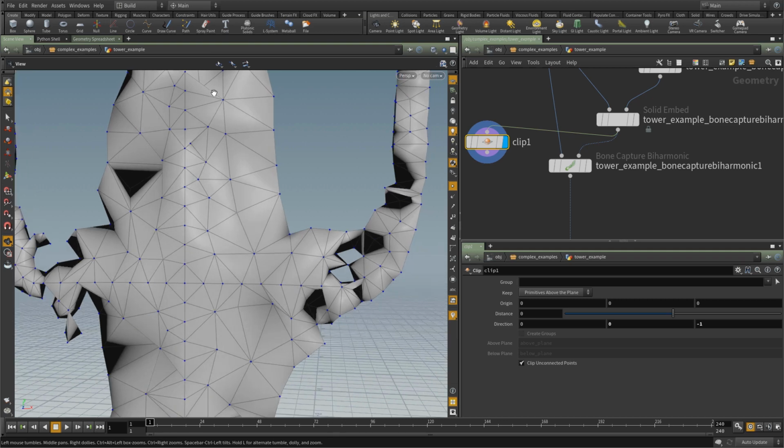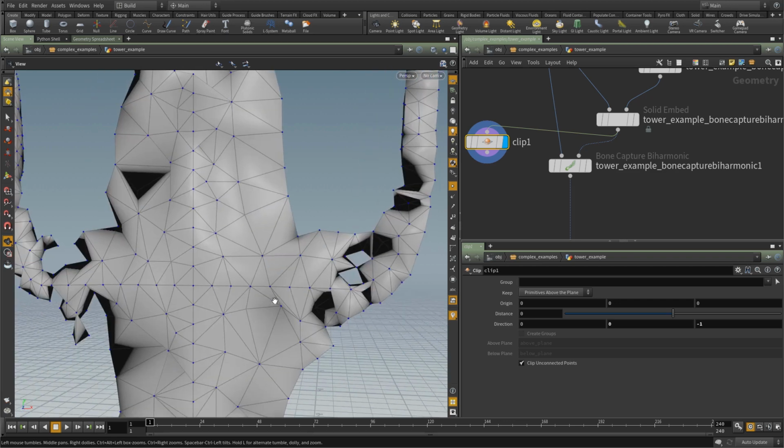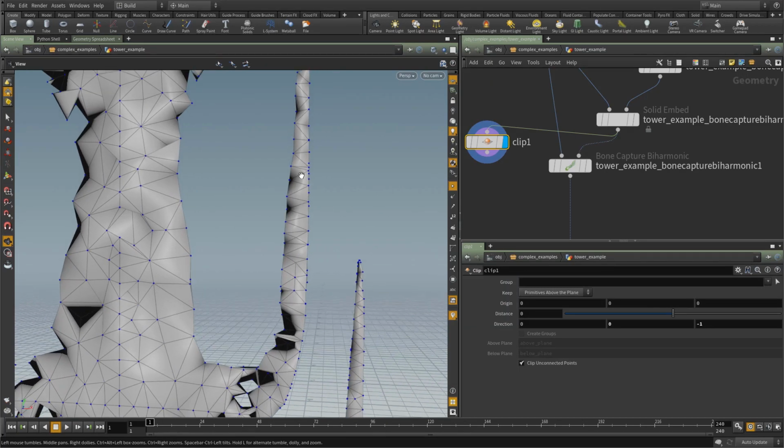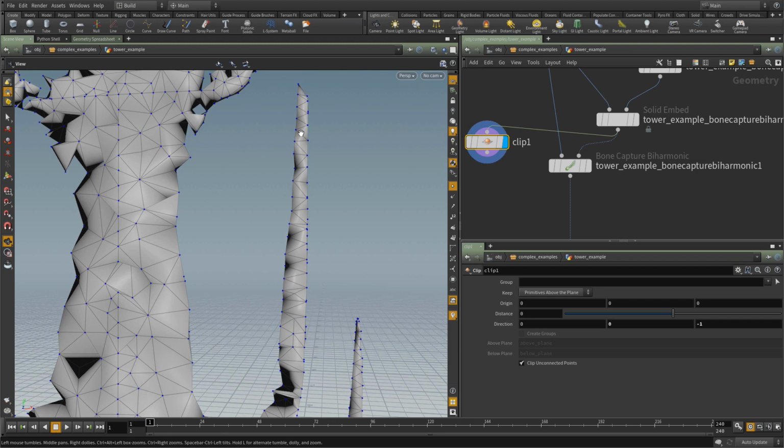So this one isn't going to affect that one up there, but this one is going to affect this one, and then this one is going to affect that one. And so we have this infection of our attributes, and that's how it can spread up into geometry that's very, very distant from our actual region, because it's using the tetrahedrons to crawl all the way up. It's going to get all the way up, all the way up, all the way up.